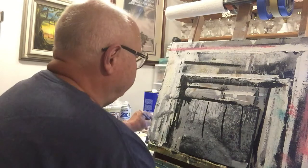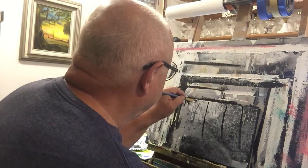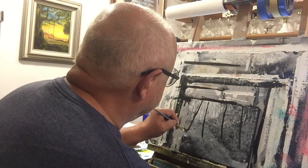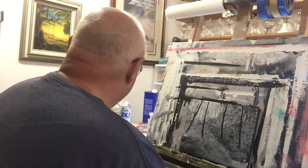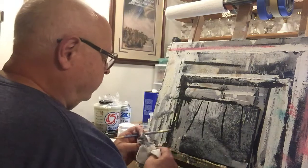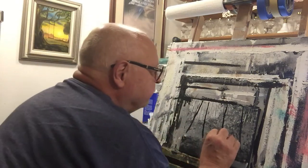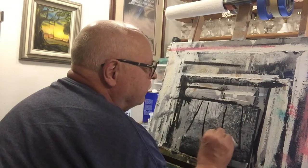All right, so I'm just making sure I got enough acrylic on this brush as I'm pulling it down. Let's have this one kind of be slanted like this. There we go. All right, now we'll take our paper towel, put a bit of gesso, we'll push this one back like about right there.